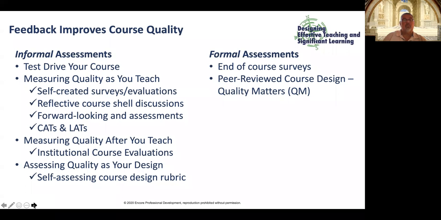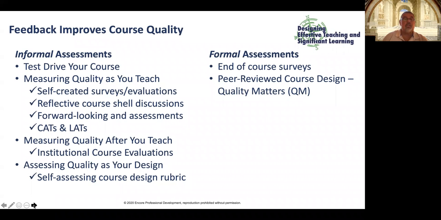And for those of you who are familiar with the CATs, the classroom assessment techniques, and the LATs, learner assessment techniques, really break those down, keeping them informal, keeping them easy. You can put them at the end of a Zoom session. You can put them as part of the reflection in there. You can ask them what's the clearest point, the muddiest point, all those types of things that you would do in a one-minute paper. Those pieces come in there beautifully. And of course, there are a lot more CATs and LATs than a one-minute paper. So looking at how you could really put those into the design, and you can start to see the results as you're teaching, that becomes extremely important.